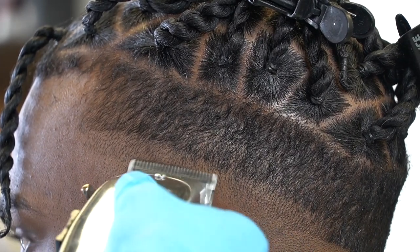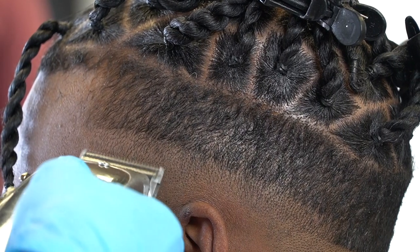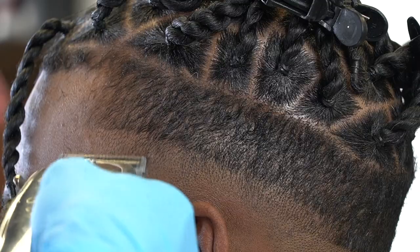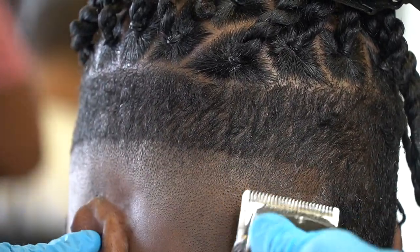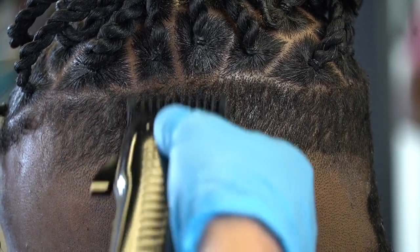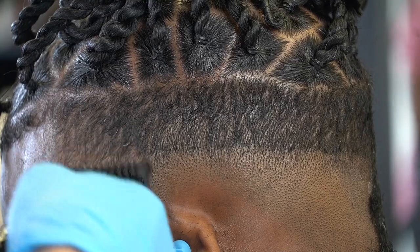Then I'm going to do some lever play — opening and closing my lever and my blade as needed — and corner work, using the last couple teeth or the corner of my blade to pinpoint dark spots, bring them to the light, and make the fade as smooth as possible. If you're a beginner barber or you just struggle with fades all the way around the head, I suggest working in sections.